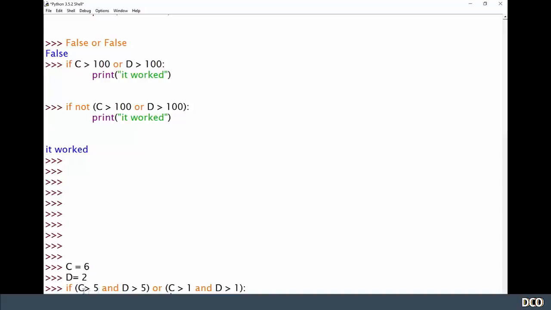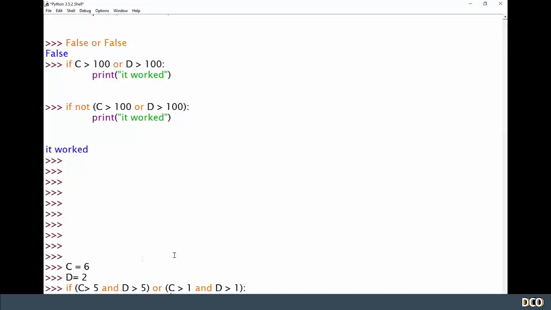That's true, right? That's going to be correct. Okay, so we've got true here. Is D greater than 5? No, it's not, right? Because D is 2, and 2 is not greater than 5. So we've got true and false. This whole bracket here is going to be false. Okay, so we've got false on the left side of an OR.